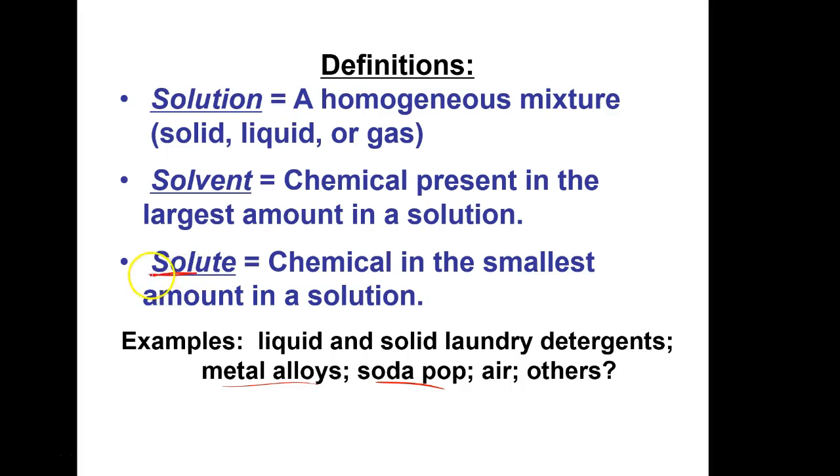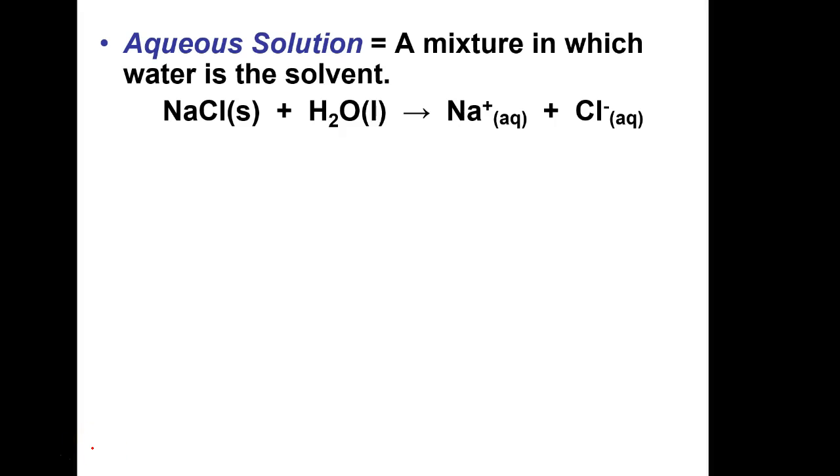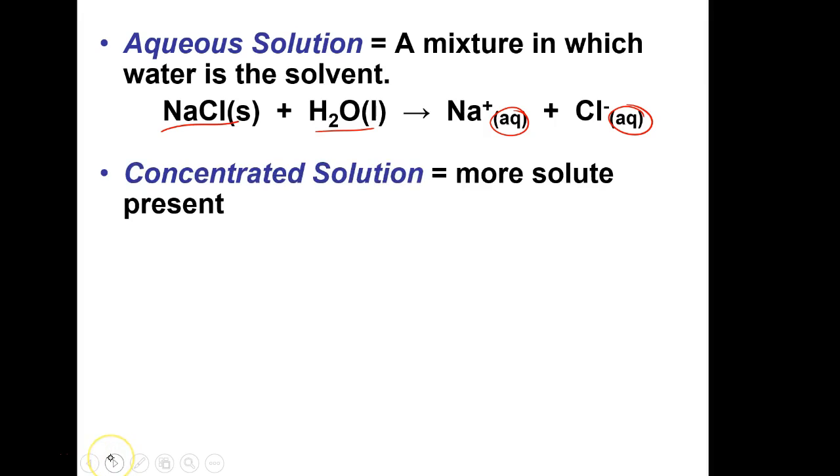Now, recognize that all of these start with the letters SOL. Okay? It's easy to mix them up. Just be aware of that. So an aqueous solution is the majority of what we're going to be dealing with. That is when water is a solvent. So if I take salt and I dissolve it in water and I get an aqueous solution, that means it dissolves in water and it's floating around in water.